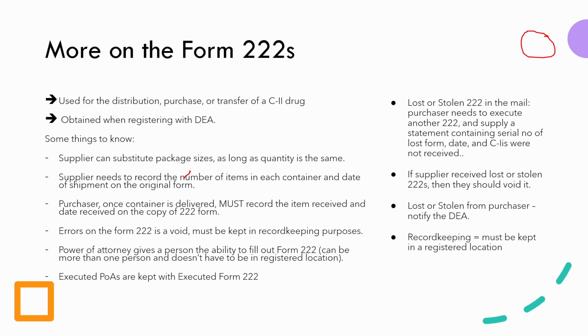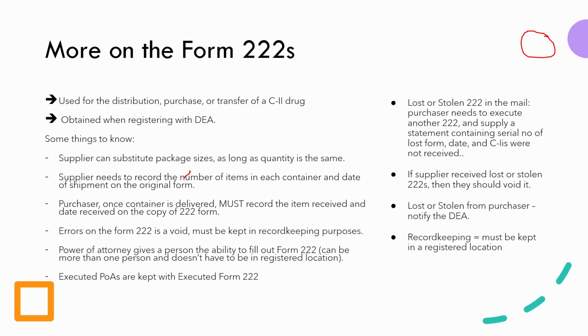So, an important thing to know when you're filling out Form 222: you can't do it with a pencil, you can't erase it. It needs to be done in indelible ink. It could be done, I believe, on a typewriter, those kinds of things. But anyone that fills out a Form 222 can't have a dirty or error-filled Form 222. This makes it void, and it should be kept for record-keeping purposes. With an error, you need to execute another Form 222. Remember, when you're executing another Form 222, you're going to have a different serial number. So that's just something to know.